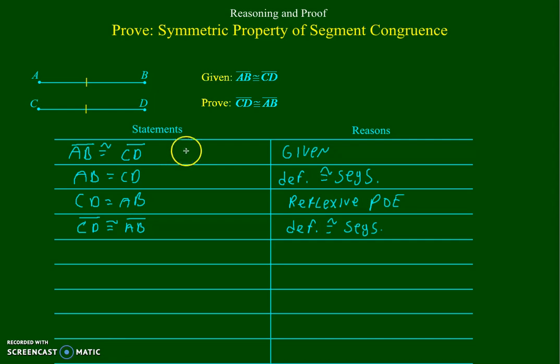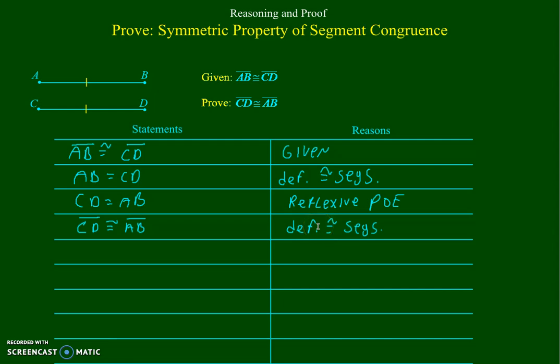We did the same thing we did before. We analyzed what we were given. We discussed where we had to go to, and we came up with a basic plan for how we go from here to here, and that plan fell from the properties and the definitions that we knew about.